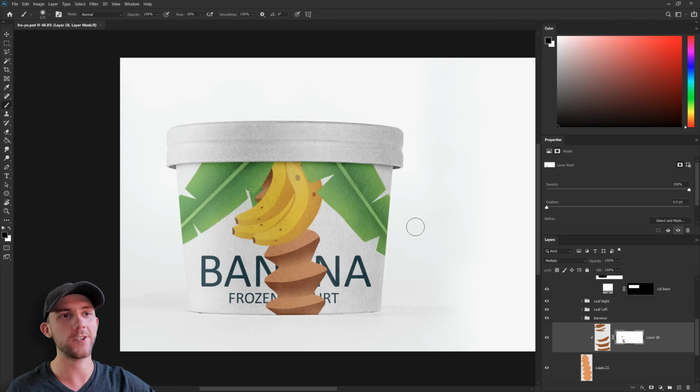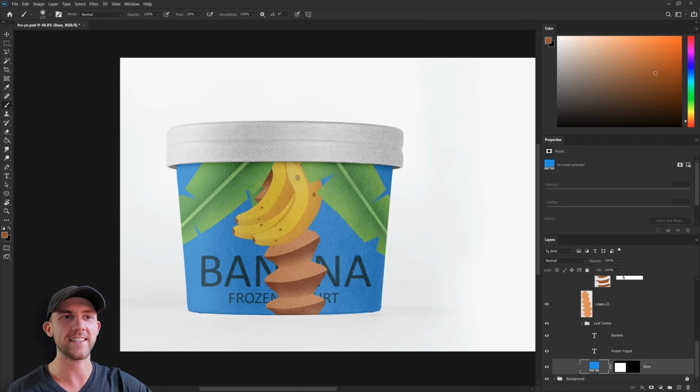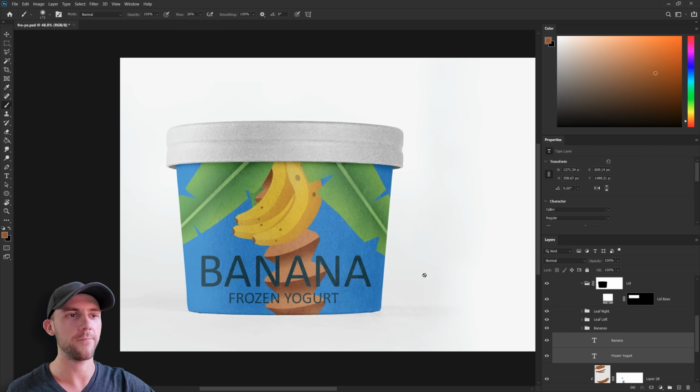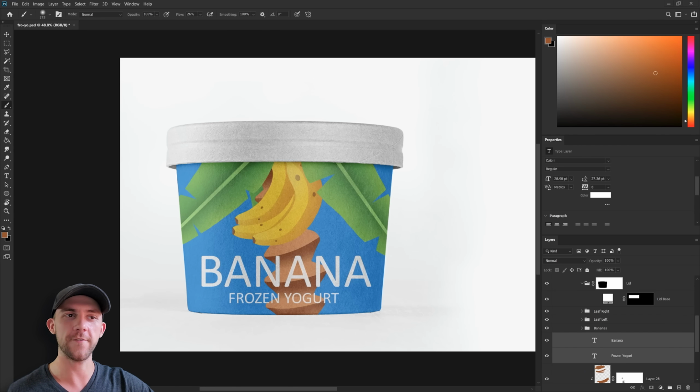So we've got a cool illustration for our tree and bananas, but our background is lacking a little bit. What if we made this background blue? That way it kind of acts like a sky sitting behind our banana tree. And I actually really like this because now it feels like our entire package is one cohesive scene. Let's go ahead and move our text above the tree, and we'll definitely want that white. And as for a font for this, I definitely think we should use something really playful to match our fun tropical illustration.